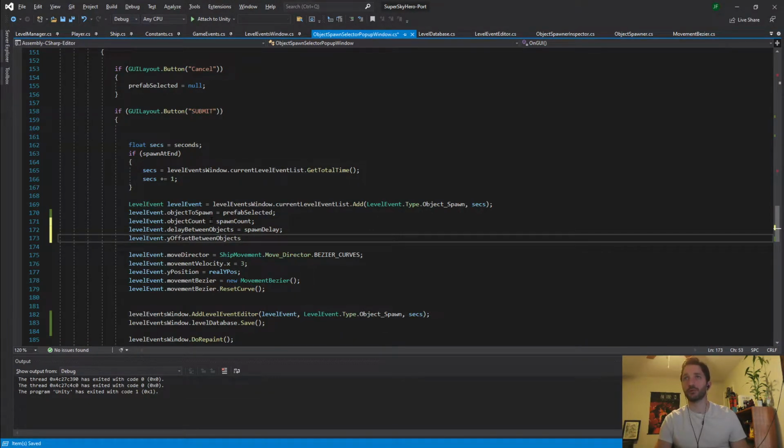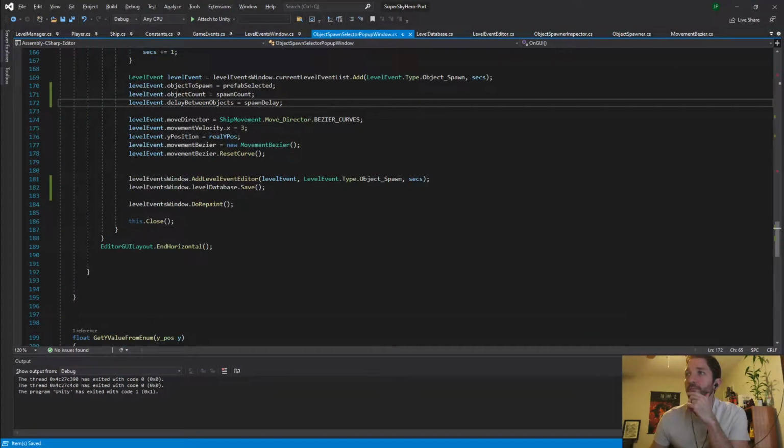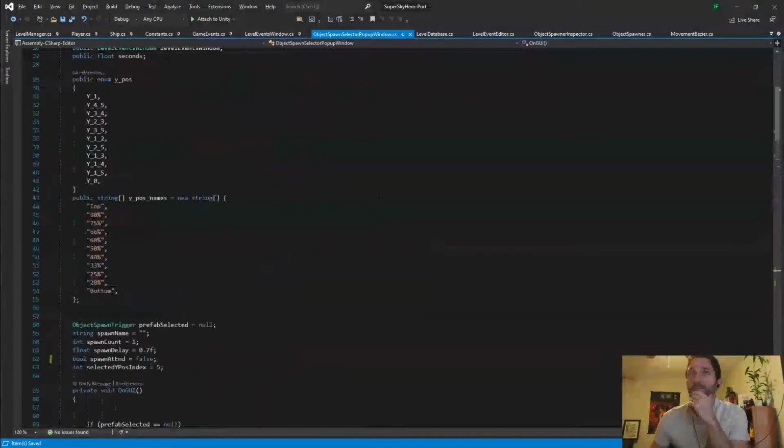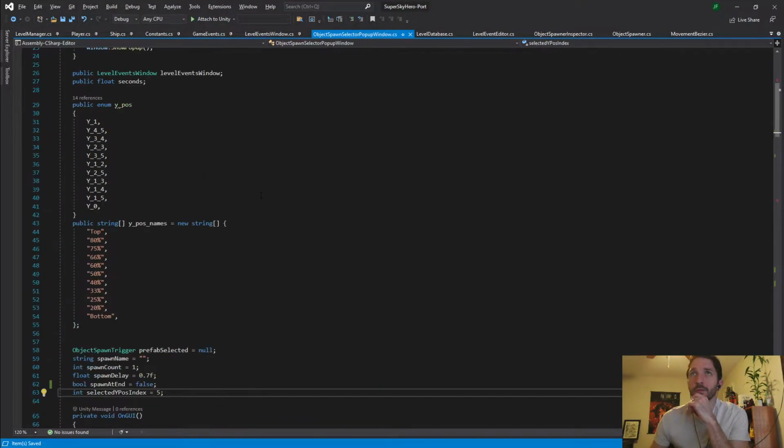Option for a Y offset. That's okay. Right? Selected Y position index. Oh. Okay.